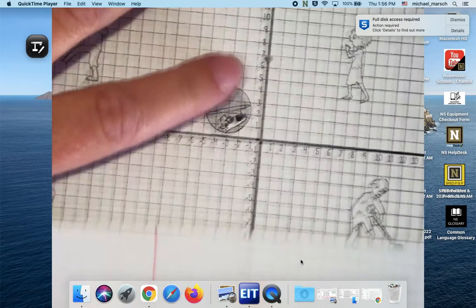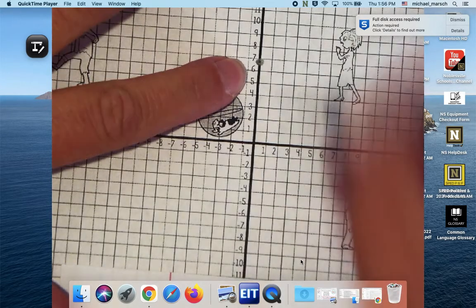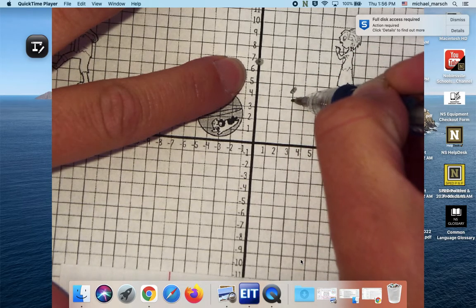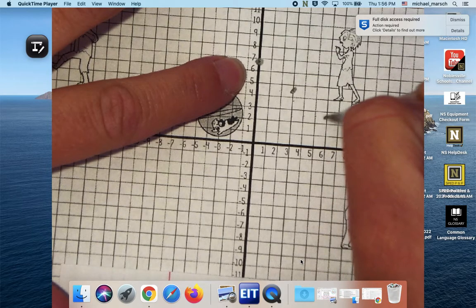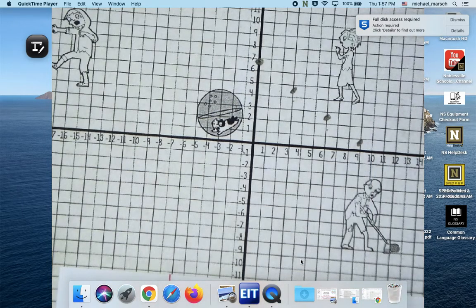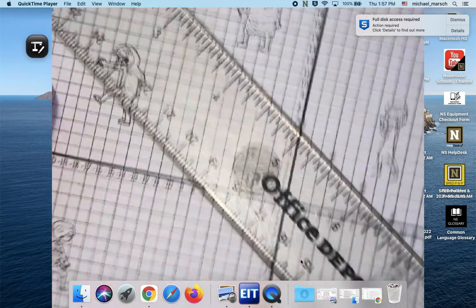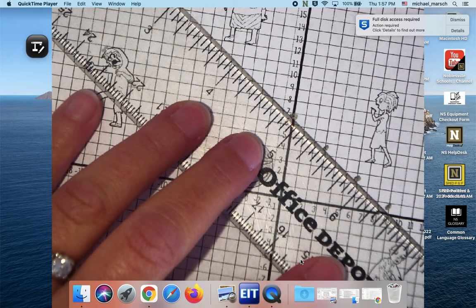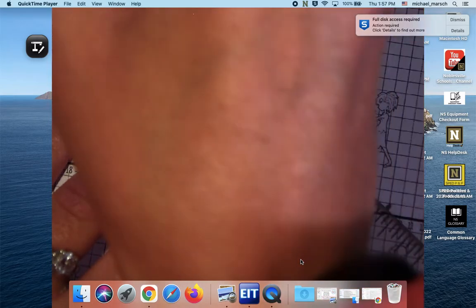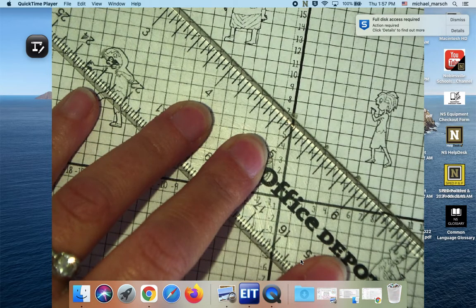So I plotted that. And now I'm going to use my slope, and I'm going to go down 2 over 3. I've got 4 points, so I feel pretty confident that my line's going to be pretty accurate. I'm going to connect these. Does it go through any of the zombies? Yeah, the top left. So I'm going to draw my line all the way across the graph.